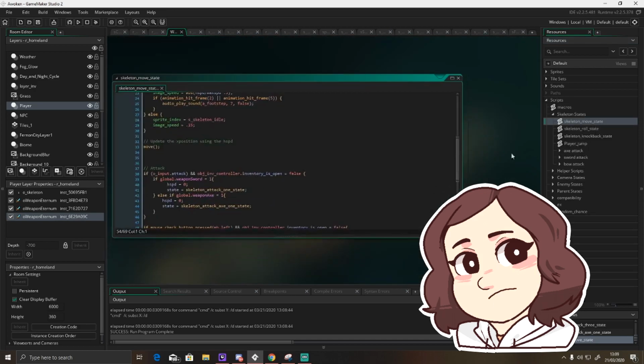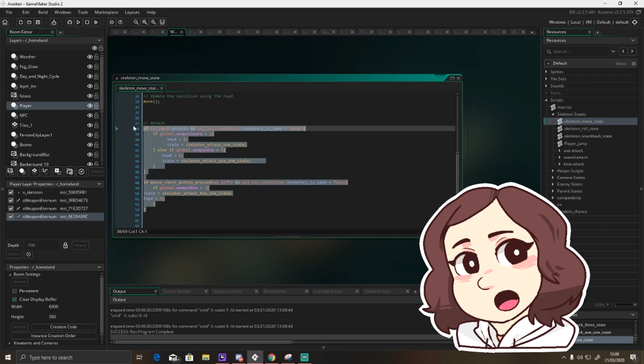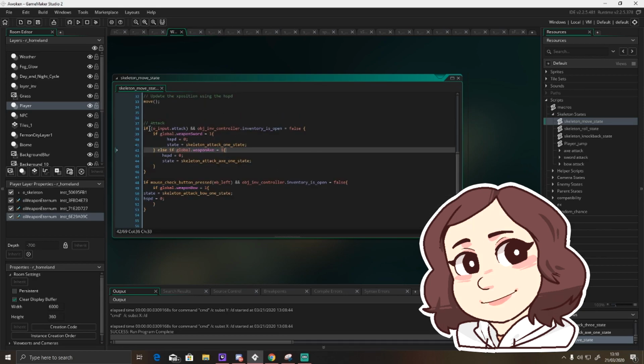So in my skeleton move state, I have this attack, which checks if I input attack. I've set that in my input script, which in my case is left click, and the inventory is not open, so inventory open equals false. Then it checks if global weapon sword is 1, meaning the sword is selected, and changes the state to the attack 1 state. So that's my attack for the sword, sorry.